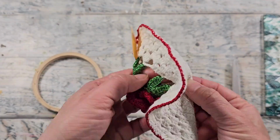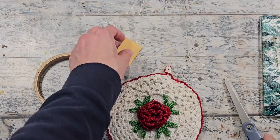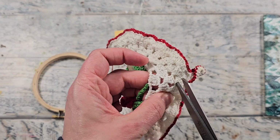There was actually a set of two, but I'm just going to show you this project using one of the doilies. Just removing the tag, and you can see that there are two pieces to this. I needed to take them apart.